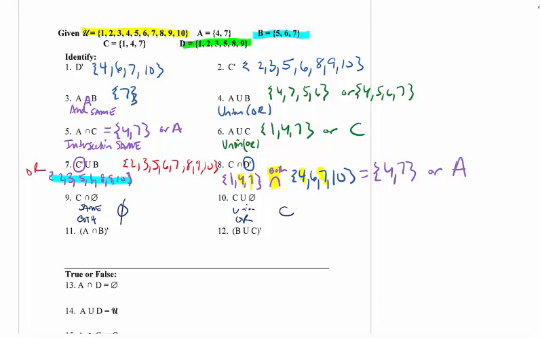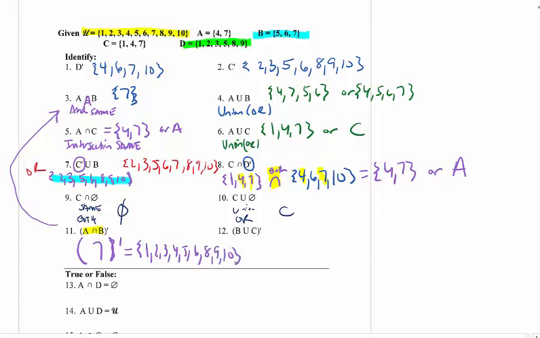Going to my last two for this type of problem, we have our parentheses, so we have to do the inside piece first, which we already did. So I'm going to look back up here. I don't need to do it again. A intersect B was 7, but now we need to do the complement of that. So the complement of that is everything else in the universal set. So 1, 2, 3, 4, 5, 6. We don't include 7, 8, 9, and 10.